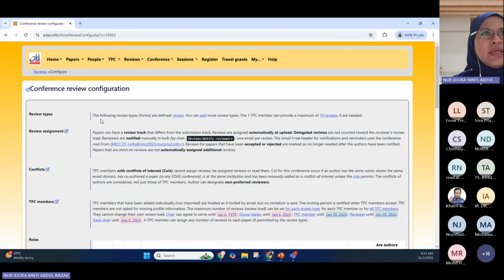So review type, the following review types define the review. You can add more review types. One TPC member can provide a maximum of 10 reviews, or you can set how many reviews a TPC member can review.